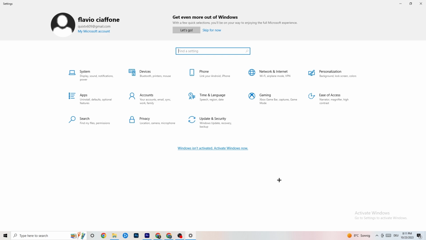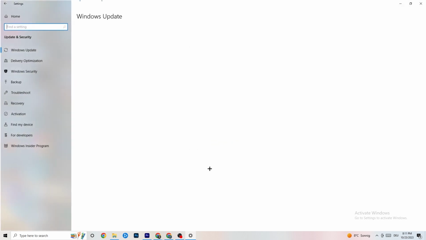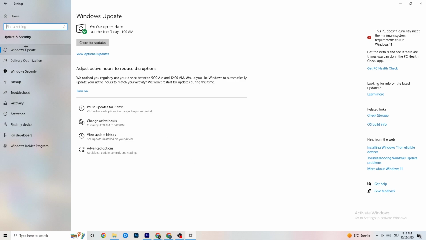Now I want you to go back to your main settings and click onto update and security. I want you to stick around Windows Update. And here, as you can see, it's last checked today, and I have the latest version of Windows, but I really want to recommend that you check your Windows for updates. Because this will increase the power of your system, and this will help you a lot with every single issue you're currently having. So check for your updates, update to the latest Windows version, and yeah, that should be it.